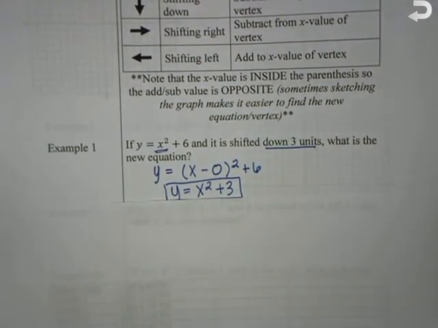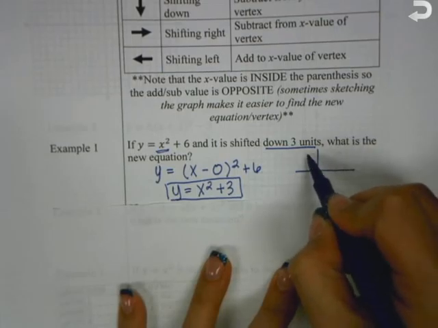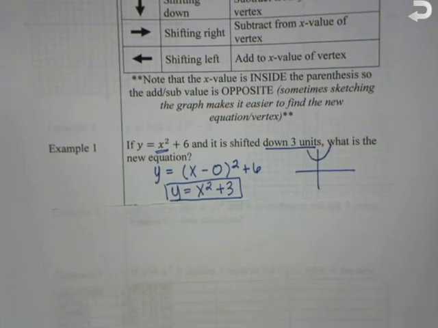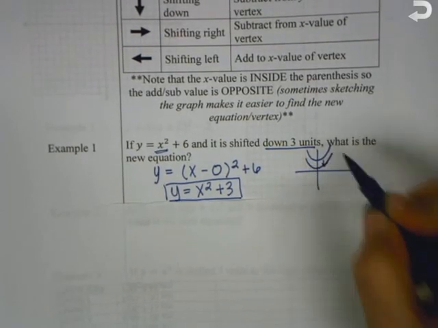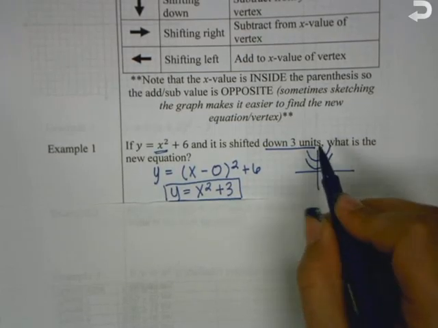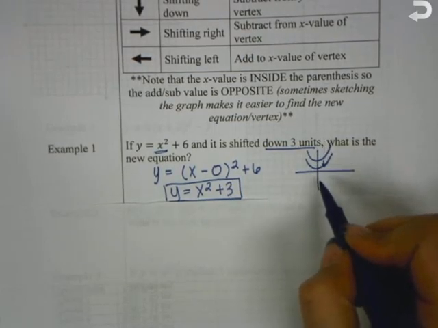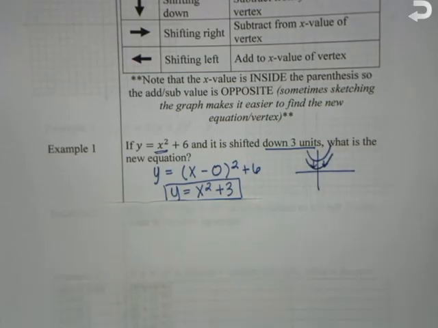And I'll show you guys what this does. Okay, here's our actual, let's pretend like this is my parabola. It's at x squared plus 6, so it's up here somewhere. If I'm shifting it down 3 spaces, my new parabola is just going to be right here. So the only thing that's changing is the vertex. And it's being subtracted by 3 because we're just shifting it down 3 spaces. The one is negative, it goes down. Make sense?